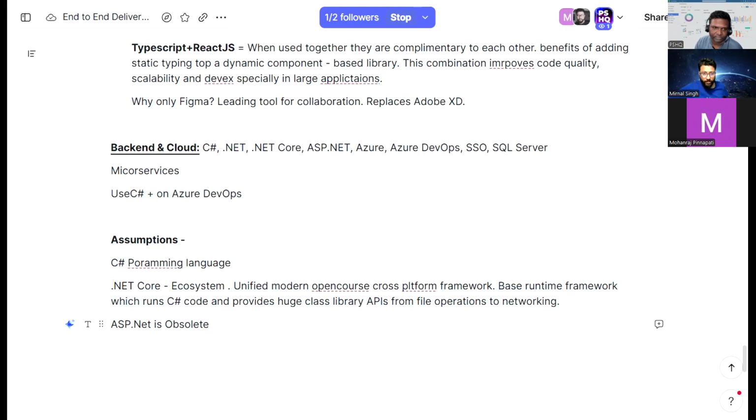Got it. So this is the ASP.NET, which is the obsolete one. Yes, ASP.NET is obsolete. .NET is a platform where we run the C Sharp language, and ASP.NET is a framework used to build high-performance web APIs, websites, and cloud-native applications. So we have C Sharp, which is a programming language. Then we had .NET, and now the latest version of .NET is .NET Core, which is the ecosystem on which we build everything. And then it also has a framework called ASP.NET, which is now obsolete. Correct. Perfect. I think this is now clear.